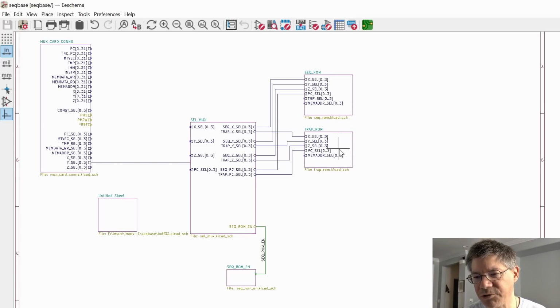The sequencer ROM, the trap ROM, and then there's one other selector which happens when I want to read the MTVEC register into the X register, and that's not actually handled by the sequencer or the trap ROM. It's not handled by the sequencer because then I need an extra input signal. Maybe I can give it to the trap ROM if I have enough inputs, or if I don't have enough inputs, I mean, I can add 1 bit and it won't be that crazy. So that's a possibility because then I probably don't have to have a 3-input multiplexer. Yeah, maybe that's what I'm going to do.